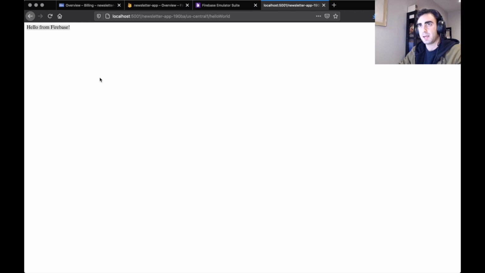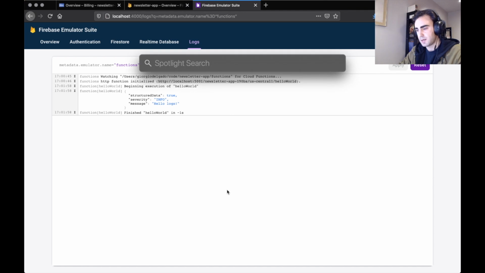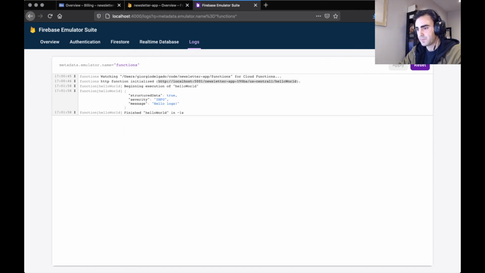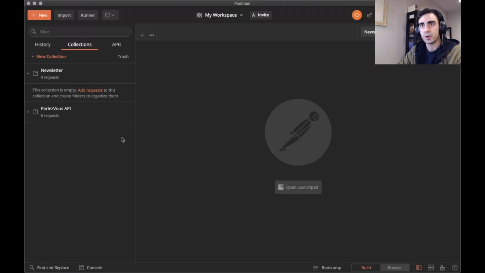But being the fancy schmancy developers that we are, I'm not going to be using the browser to do any sort of interaction with the backend. I'm going to be using a program called Postman. Postman, for those who are not aware, is like curl, but a graphical user interface on top of it.